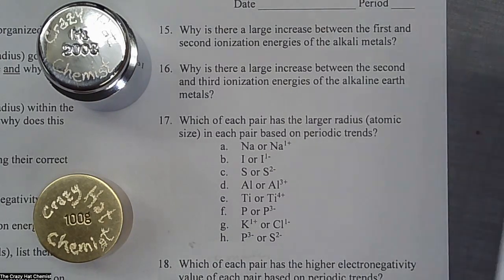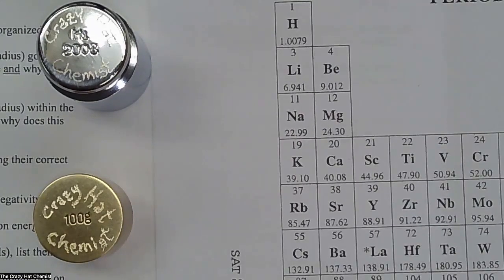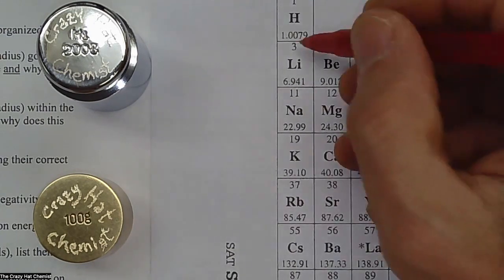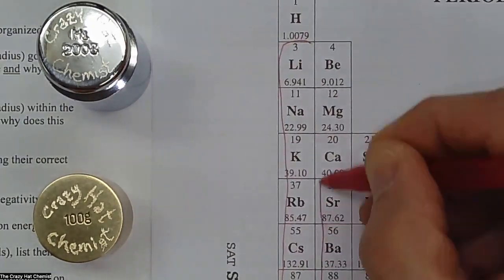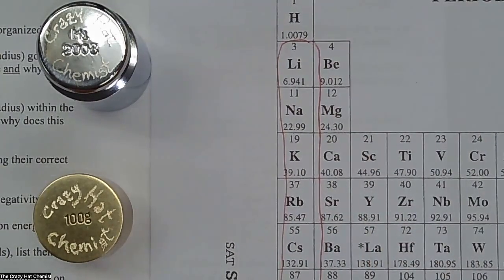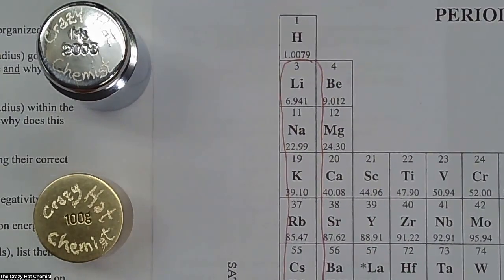So the first thing that we need to do is figure out where the alkali metals are. The alkali metals are right here. This is group 1. So the alkali metals are group 1. So I'm going to ask you, since it's group 1 for the alkali metals, how many valence electrons in group 1? That's correct. That's one valence electron in the alkali metals. And that's a very important concept here.